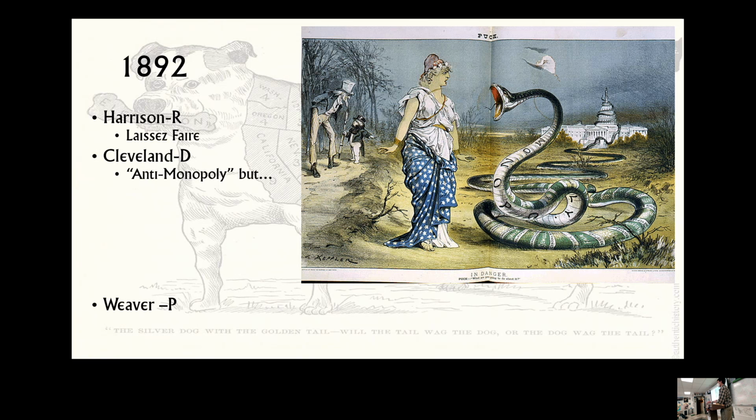So there's going to be a third party. But don't forget, winner take all. Third parties have a really hard time. Who are the populists? If you vote for a populist, that might take away votes from which political party? Probably more Democrats. Even though there were a number of Republicans who agree with that, and we're pumped up when we get to the progressive era. But the populists are going to do really well. Out of the blue, from nowhere.